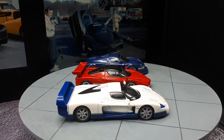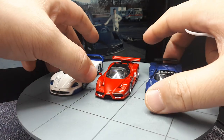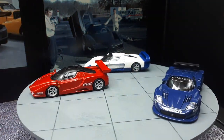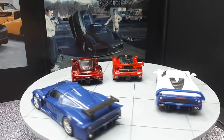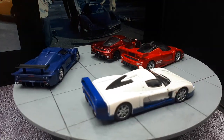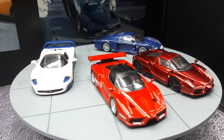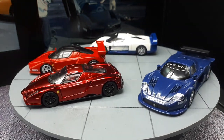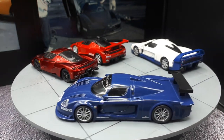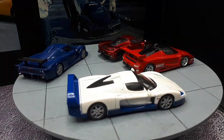And then I'm going to put out this regular road-going Enzo. And this is made by Ace Model. So I think you can still buy these Ace Model Enzos online. So you don't have to search it out, you know, like these other Kyoshos, which are generally old models, like usually 10 years old.